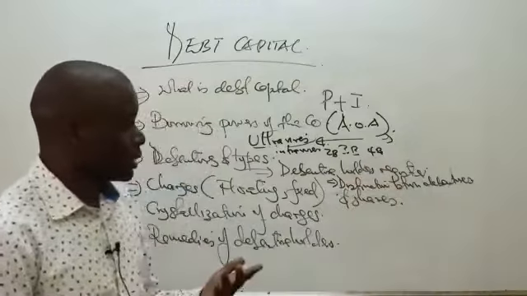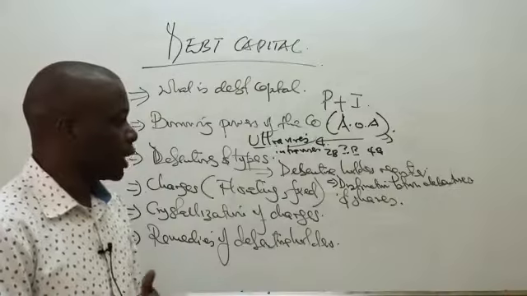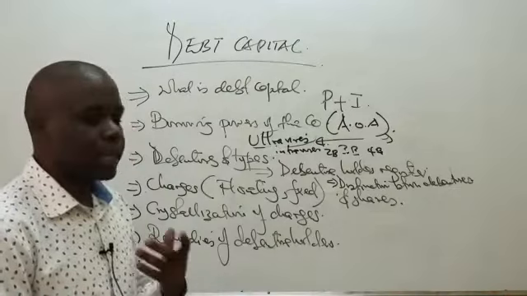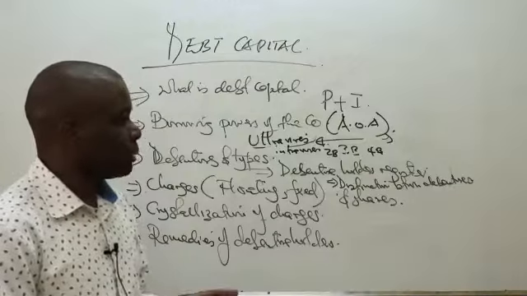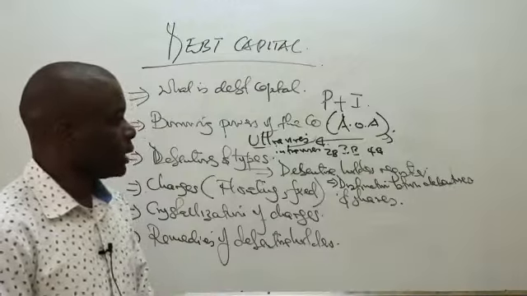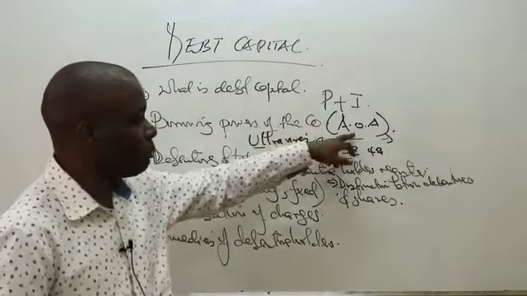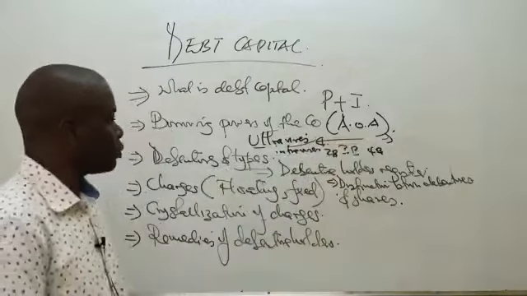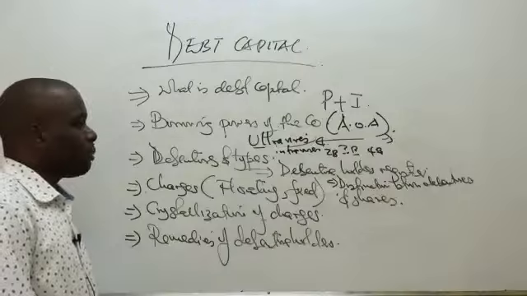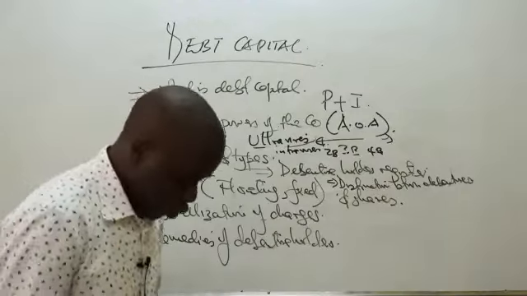So if you get such a scenario, the first thing that should hit your mind is that under borrowing powers, the company cannot be held liable for ultra-vires borrowing. Maybe the directors of the company can be held liable. And what is ultra-vires borrowing? It is if the company borrows beyond the powers outlined in the articles of association. So that's all you need to know about the borrowing powers of the company.